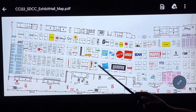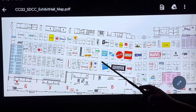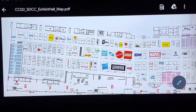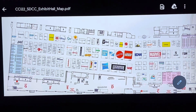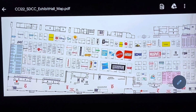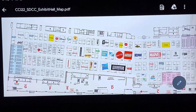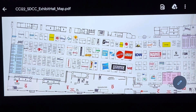I was shocked, and speaking of, we have Bandai right in the middle here, and they've got kind of an increased presence this year with Hasbro only reducing to one booth. But Bandai was one of many booths at Anime Expo this year that was giving out more swag than we've ever seen at Anime Expo. So, I don't know if that's going to translate to Comic-Con or not, but I thought it was really interesting seeing so much more given out there in terms of like bags and posters and backpacks and just all sorts of fun things there.